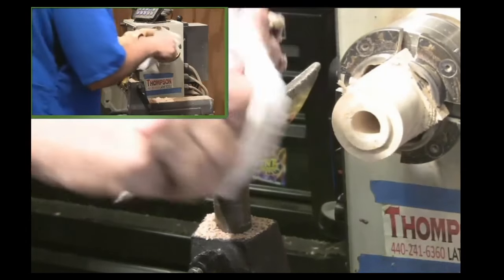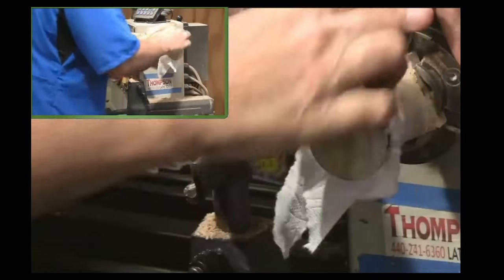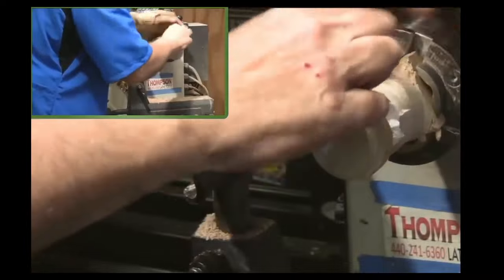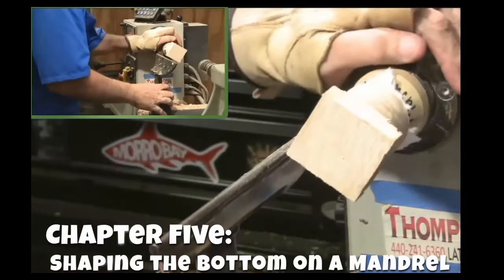A little looser than I thought it was going to be. Two paper towels. See how it goes in there. There we go. That's good. Now I'll just turn and pull this off the lathe out of the chuck here, turn it around. All right. So we'll take this part down and then we'll drill holes for the entrance hole and for the perch.